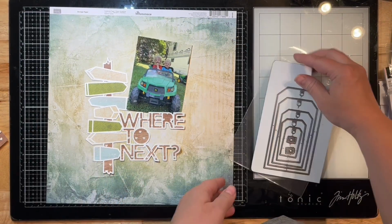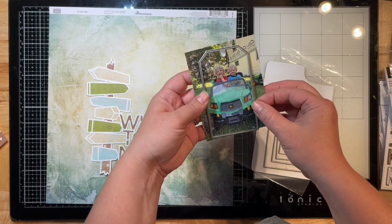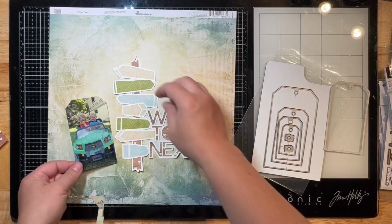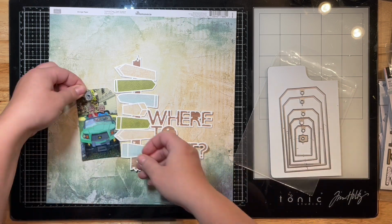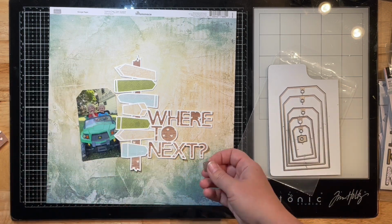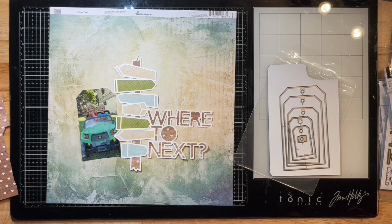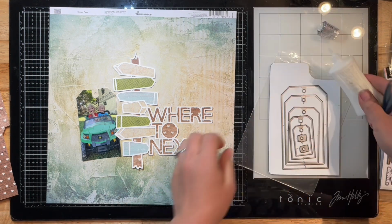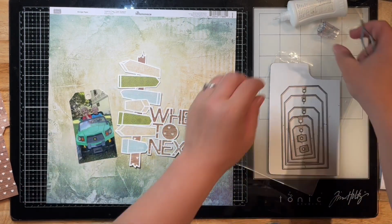So there's my finished cut file. I have it all backed. I used one of the large papers from this paper kit, a couple of the large ones. I think I used the wood grain one and then the brown one with the hearts to back the rest of the file. And then my photo here, I've cut down to a tag shape using my Elle Studio tag dies. And then I'm gonna cut a little piece for the top here to finish that tag off so it looks real. And I'm just gonna glue that little piece down with my Nuvo glue again.